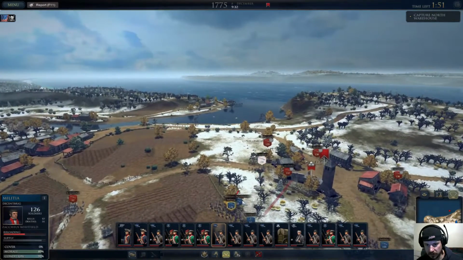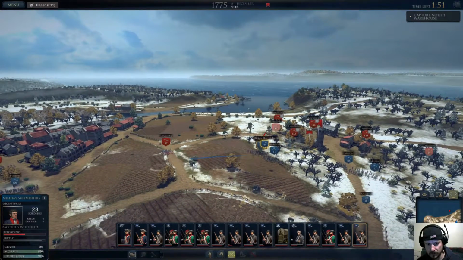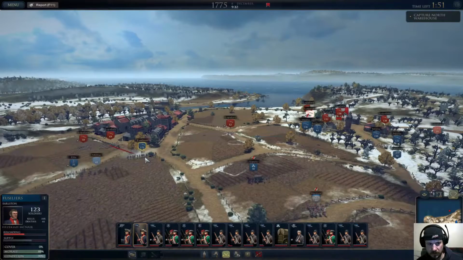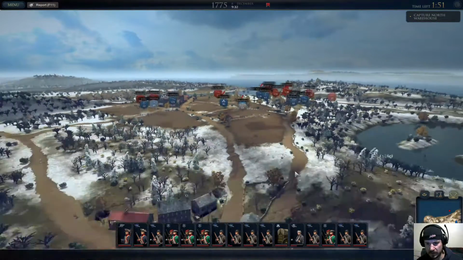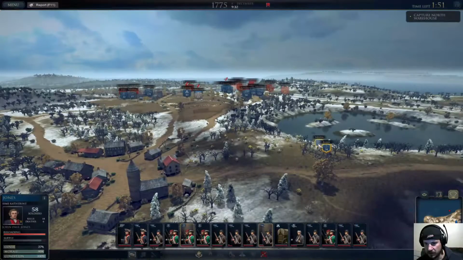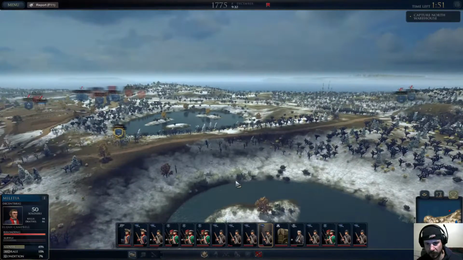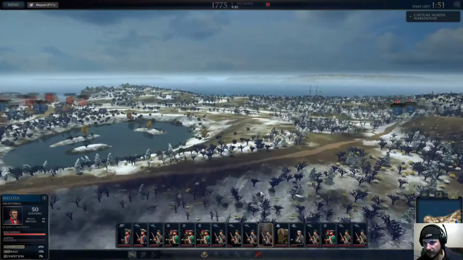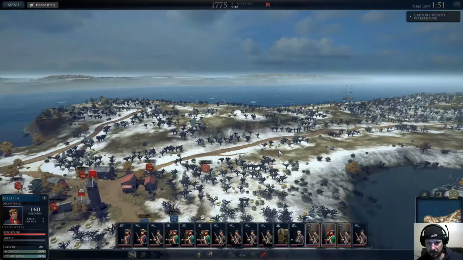Let's reassess the situation. We need to address this unit here. They're wavering. That's good. Let's split off some skirmishers. Only 23. It's something, though. Alright, these Fusiliers are holding that line. Oh, this militia unit's wavering. Why are they wavering? There's no one there. Sorely needed reinforcements. We need to bring them up quickly.